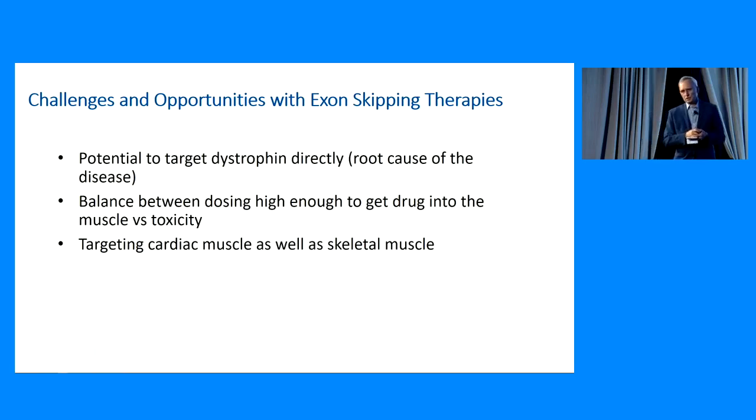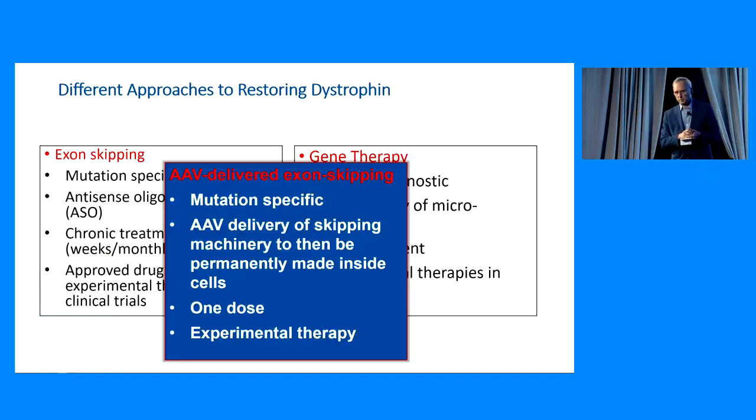So what are the challenges and opportunities of these therapies? Certainly it's getting directly at the cause of Duchenne by targeting a specific mutation. That has some distinct advantages if there are not effects outside of that specific mutation, and that is, I think, a very positive thing about the exon skipping strategies, and that you can then balance between the dose and getting sufficient activity by adjusting in the course of the studies, and then ultimately with the marketed product, the right amount to minimize off-target effects. And it's important to emphasize that in the evolution of this, there's now a lot learned about how to effectively target the striated muscle cells of the heart. So cardiomyocytes are really important, obviously, throughout the course of the disease, but that has to be considered, and I'm sure there'll be questions about that.